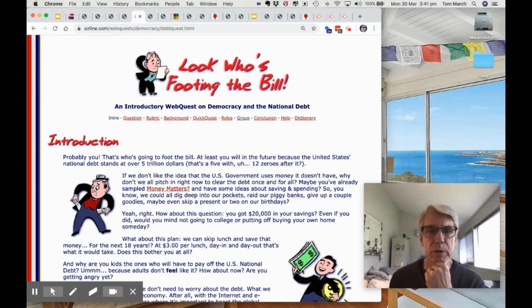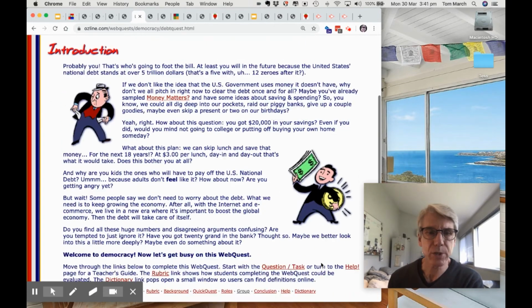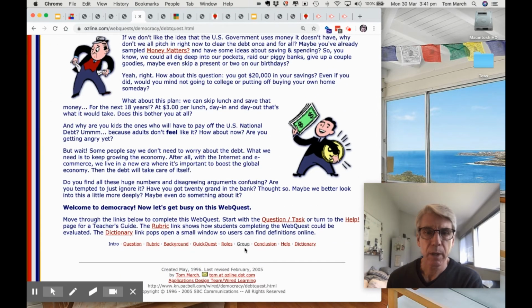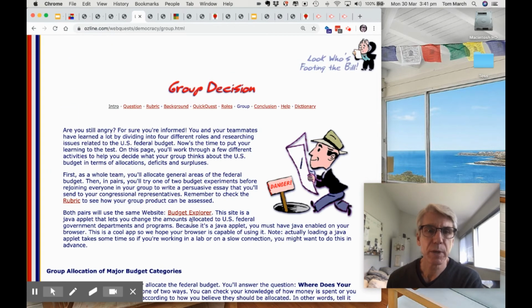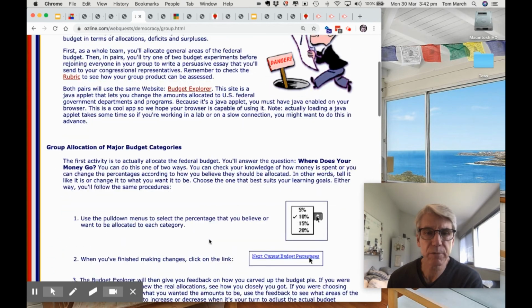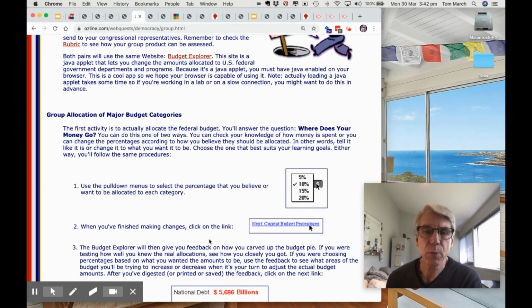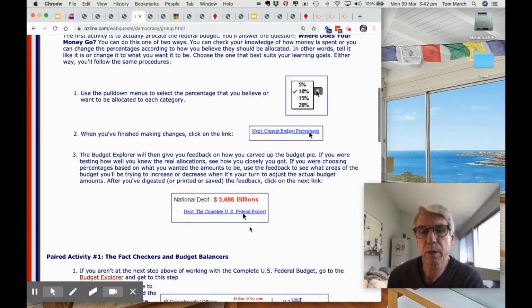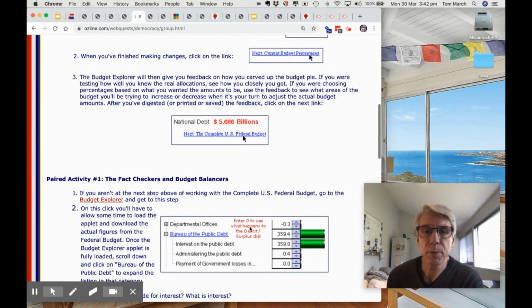And I used these Monopoly-esque caricatures out of clip art, but came across this budget explorer that a gentleman had posted online. He was a developer, and he just put that up for the edification of people everywhere. But it was so powerful that it allowed anybody, but allowed students in this regard, to choose what percentages of the national debt in the budget would go towards different areas, right?